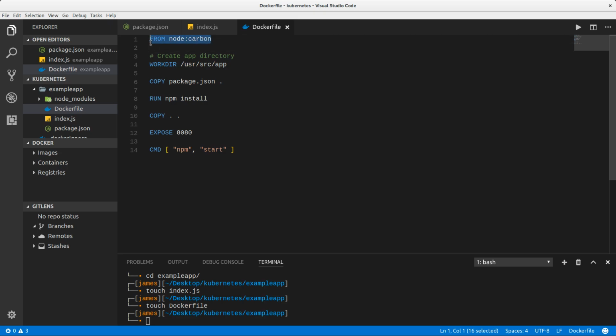All right, so FROM node:carbon. Inside our container, what is our working directory going to be? We really could declare pretty much anything, but it's common to put it inside /usr, your user directory, because you're not going to be interfering with anything else inside the container. We need to copy over our package.json.